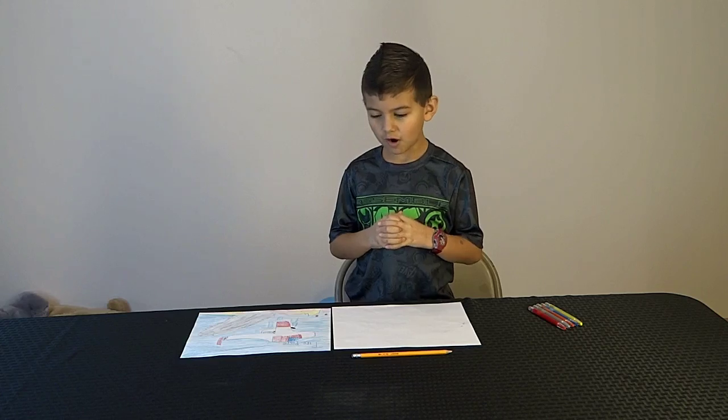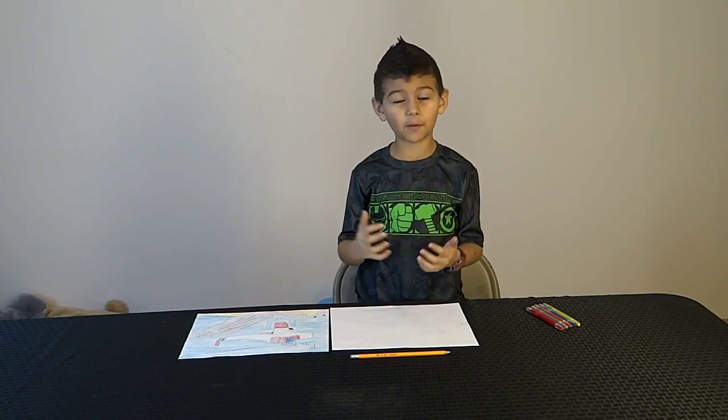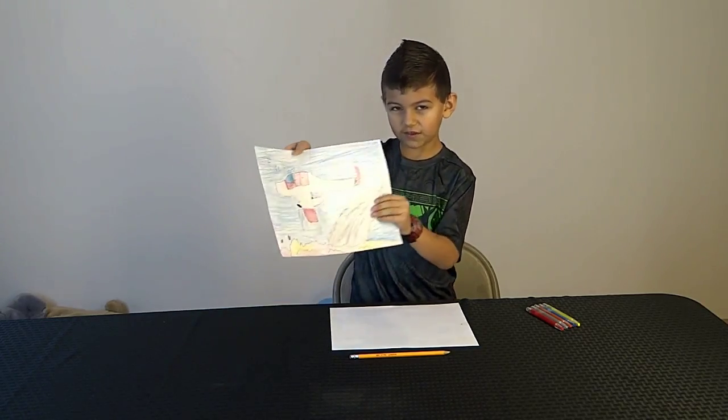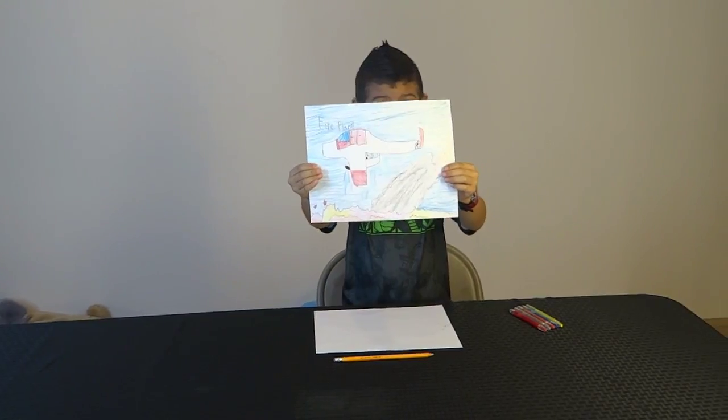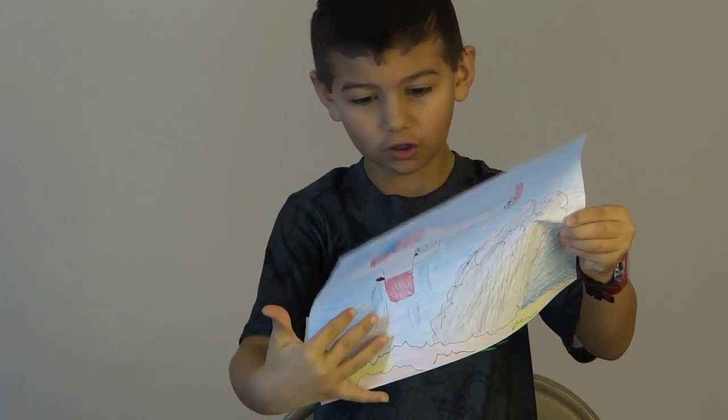Hello, I'm Austin and I'm going to show you how to draw a plane. We're not going to draw a sky because the water is dropping from the plane to put out the fire. So it looks like this — you can see the airplane is dropping water so it can put out the fire.